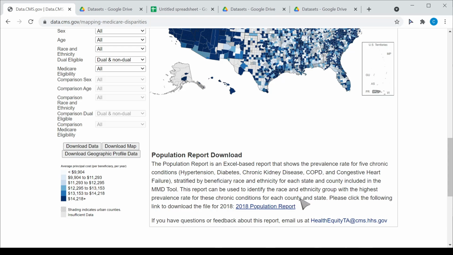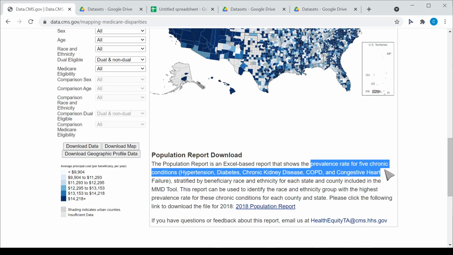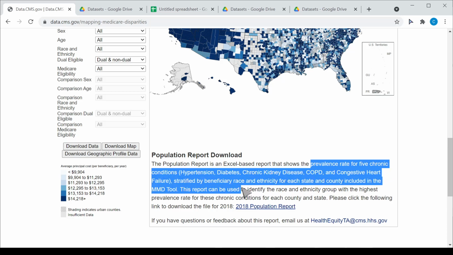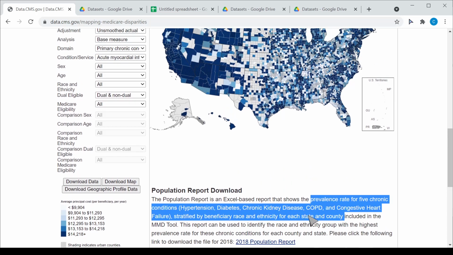This data has the prevalence rate for 5 chronic conditions, broken out by race and ethnicity. This is obtained for each county in the United States, and also there is a state file that will show the results for each state.